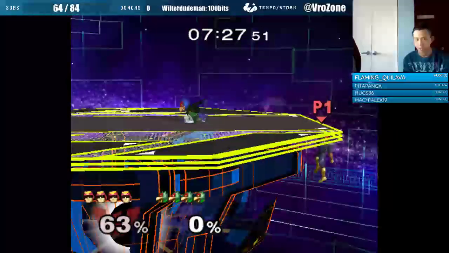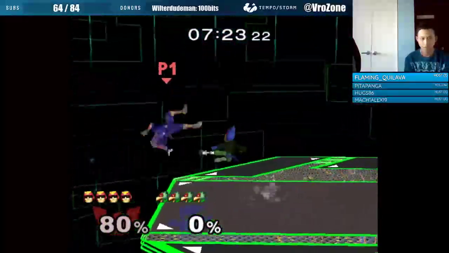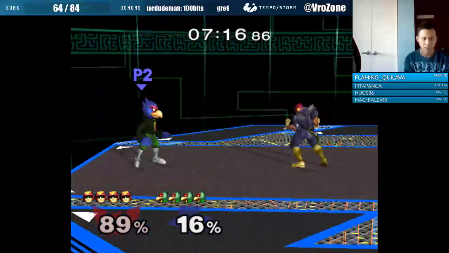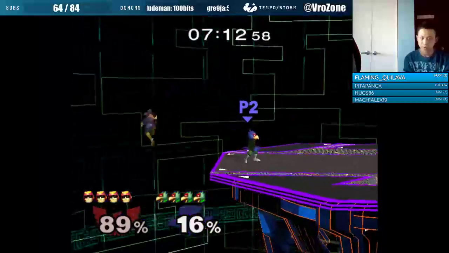Dash out, and then edge guard, yep. Let's try another one, just, yep. Okay. Here too, don't be afraid to just run out and like soft back here, right? Or just down here too. I tried to get fancy.